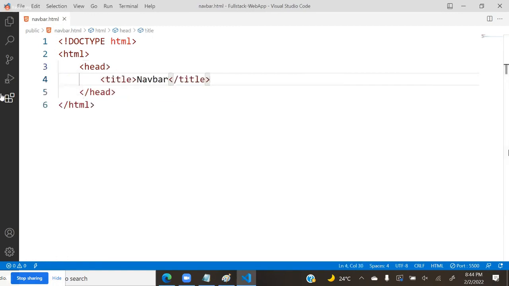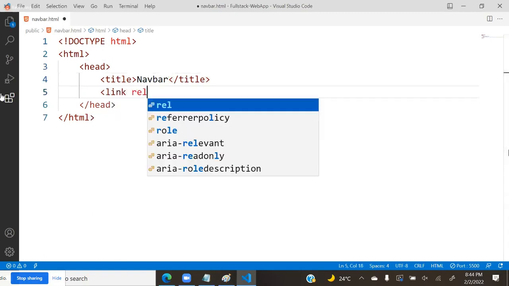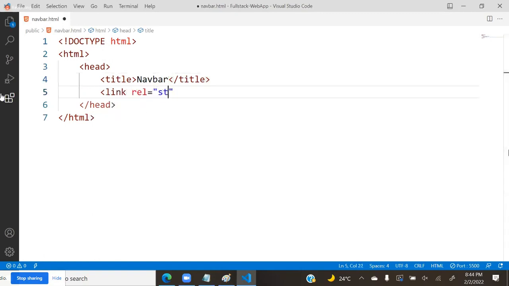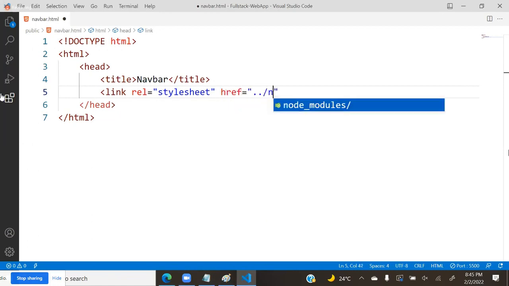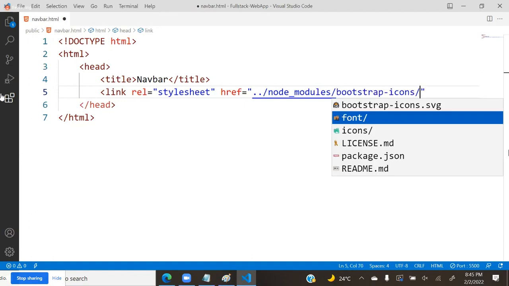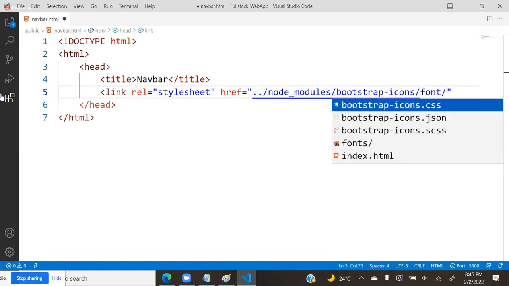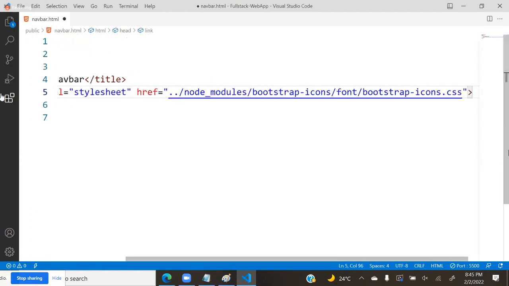And here I am designing a link. Rel is equal to stylesheet. Be careful, single word, no spaces, nothing. It should be exactly matching. If you miss the capitalization, or the spaces or spellings, it will not work. Even if your path is correct, if rel is wrong, it will not work. Right? Href, and it is node_modules, in that bootstrap-icons, in that font, in that bootstrap-icons.css.